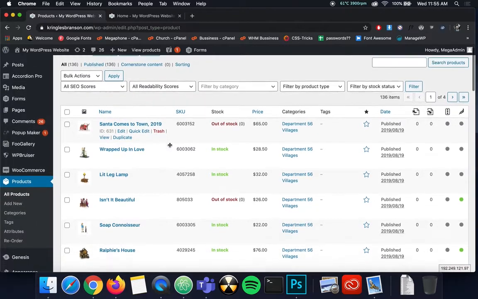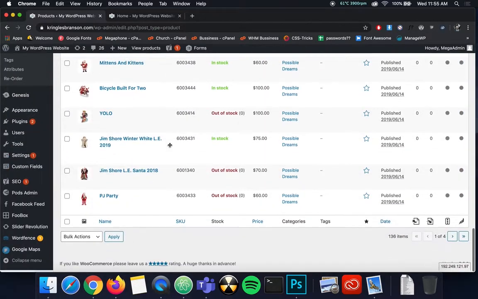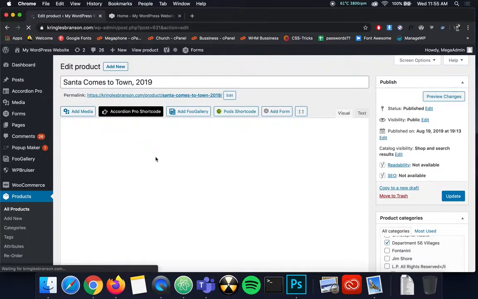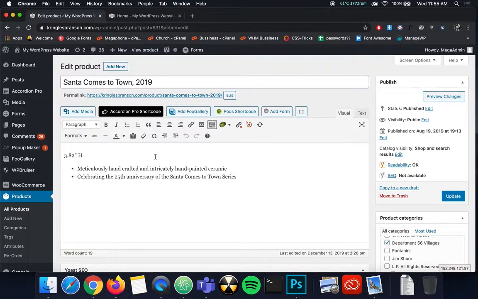Products are going to be literally every product that is on your site. To add a new product, you click Add New. To edit a current product, just like the pages, just click on its title. And it's going to look very similar to the page sections. And so we have your title up here. If you want to change the title, simply edit this little text right here and click Update. If you want to edit this blurb or add another bullet point, just go in there and add a new one.